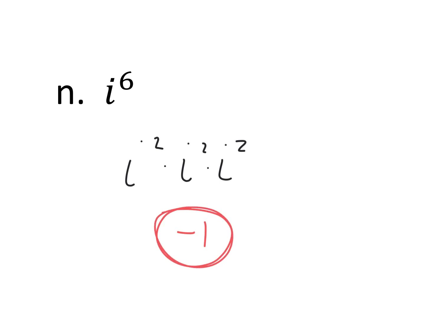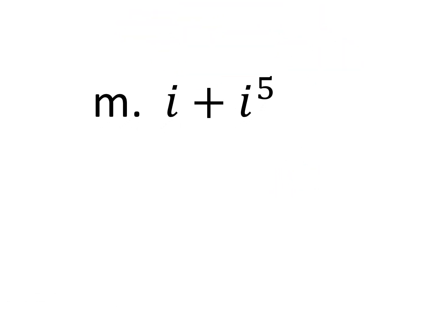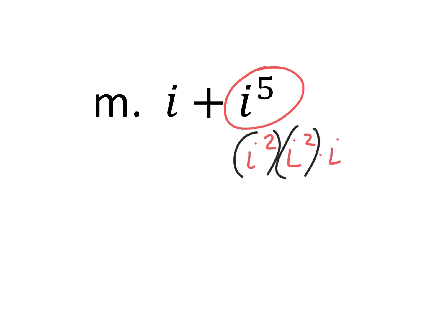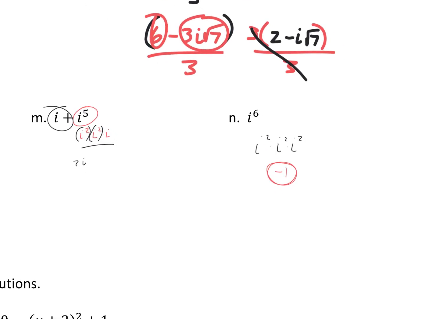So again, if you were given ones that have like this, for example, you'd want to break this up into a bunch of i squareds until you run out, and then you're like, but I guess I have to put one more i. And that's okay. So then that'll be -1, that'll be -1, and they cancel because -1 times -1 makes 1. And then it's i plus i. What's that? 2i. All right, so there's how to deal with i to a power.